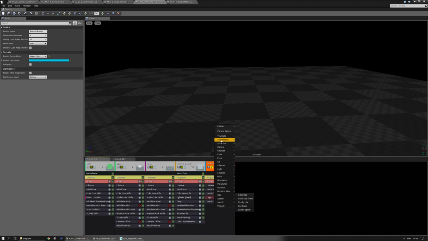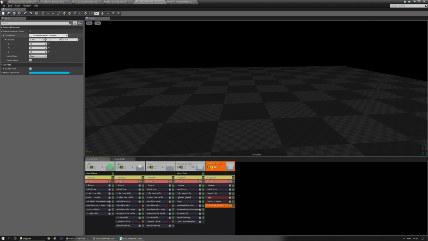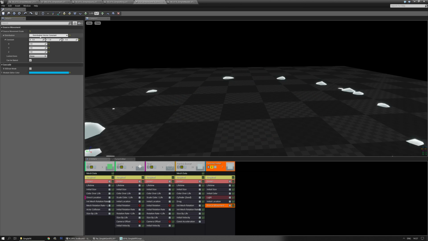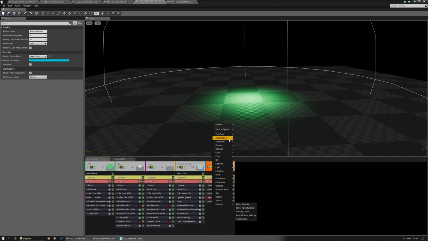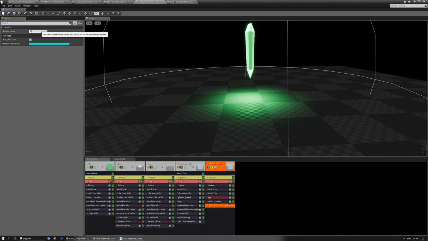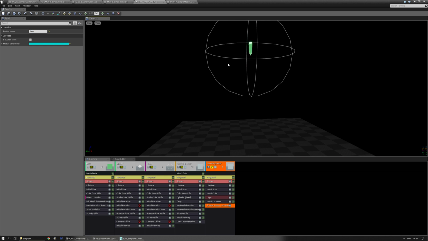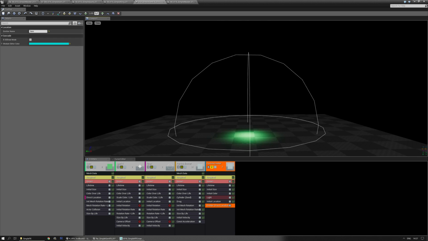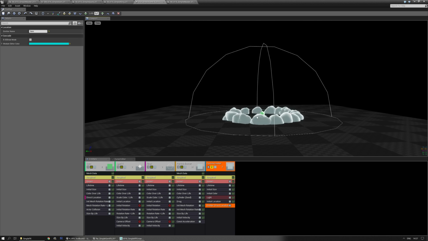And besides initial location, we need another location related thing, and that's particle emitter direct location, I think, or emitter initial location. Which one was it? Source movement, actually. That might also work. Let's do source movement. Where's the source thing? That's not the one I want. Location. Let's do emitter direct location. And give the emitter name gem. As you can see, it's now moving along this gem. And obviously, at the moment, it starts at the bottom.